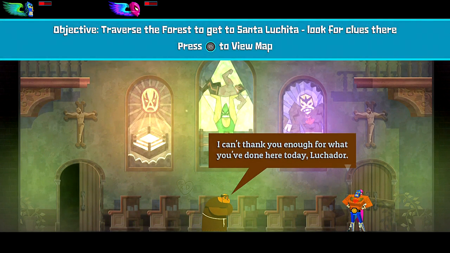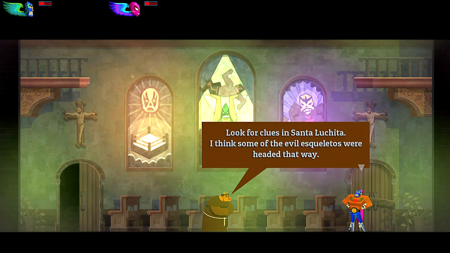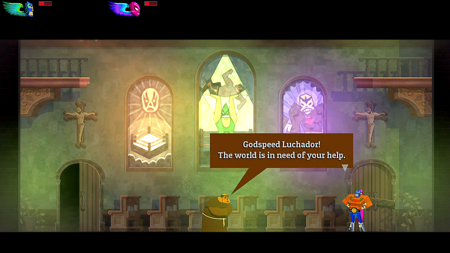I can't thank you enough for what you've done here today, Luchador. Still, I worry for the safety of El Presidente and his family. Look for the clues in Santa Luchita. I think some of the evil esqueletos were headed that way. Godspeed, Luchador. The world is in need of your help.